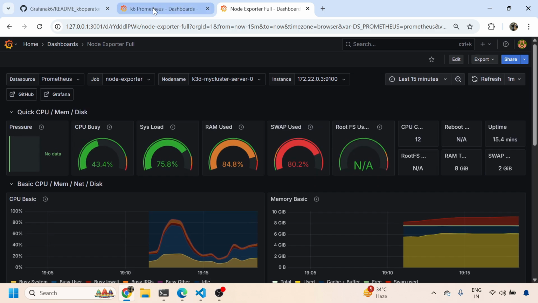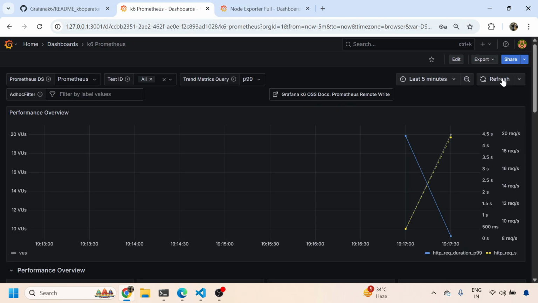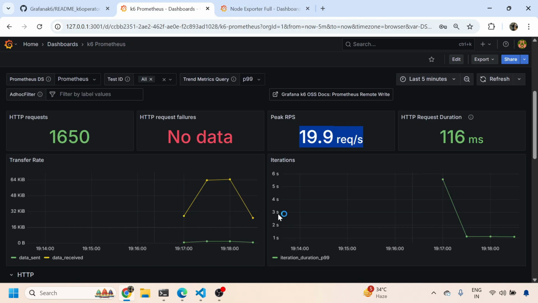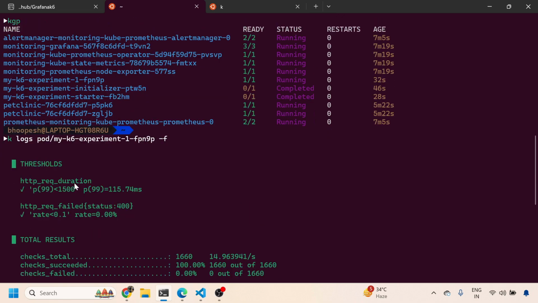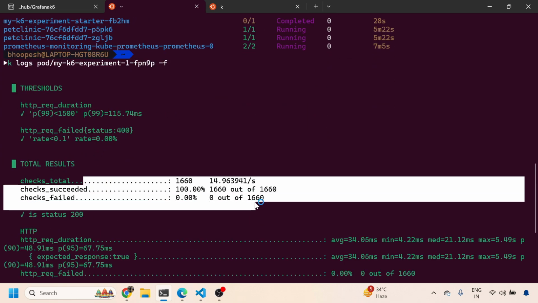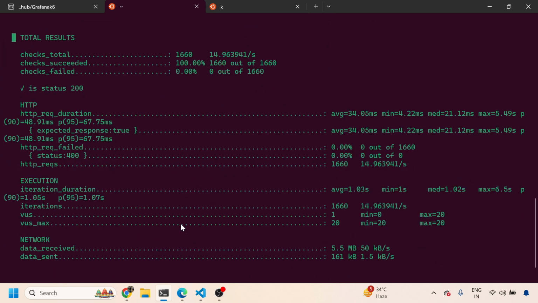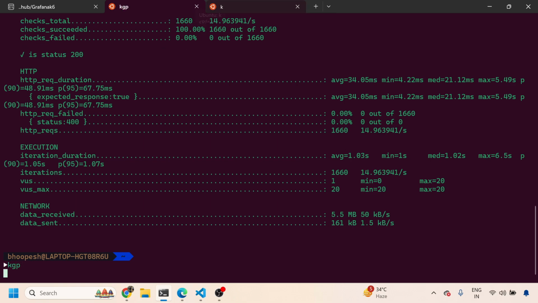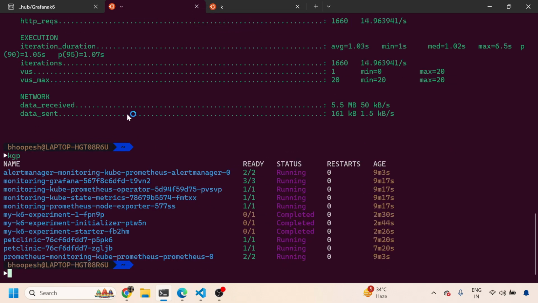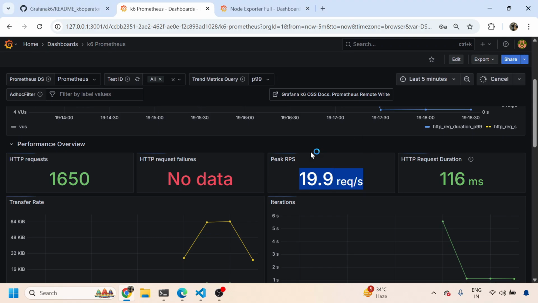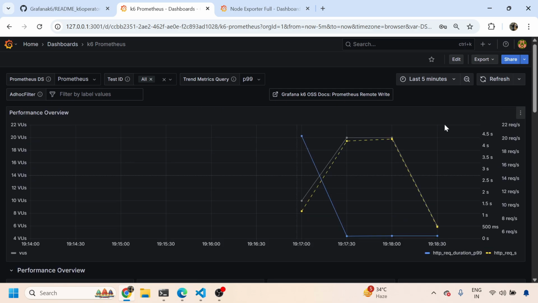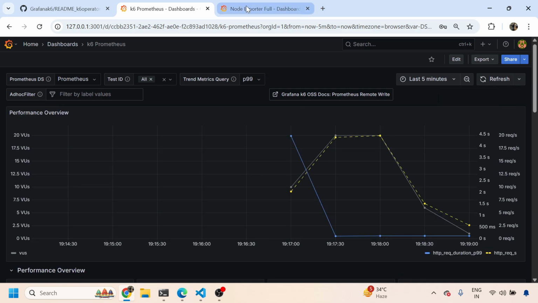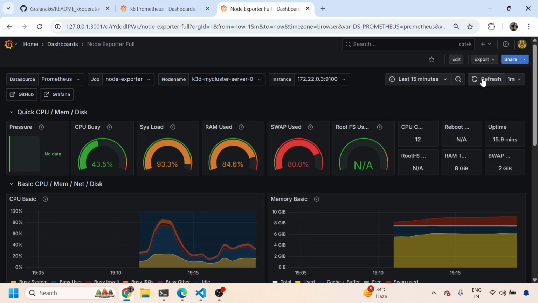So load testing is happening, and then let me show you the data as we speak. Yeah, so you can see the number of requests has increased from 80 to close to 1600, right? And you can see the test has been completed successfully, with a total of 1660 checks, and I can see the status of all the pods is completed. So yeah, that is pretty much it. I want to show how you can do load testing of your applications with Grafana K6, and there are a lot of other tests that we can do, and then we can visualize the status of your cluster then and there.